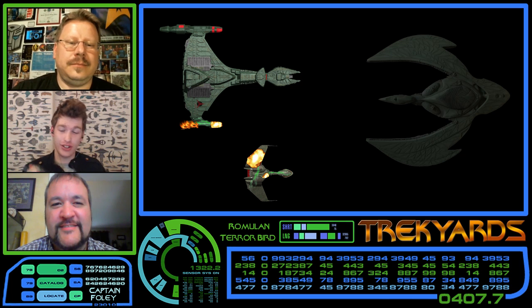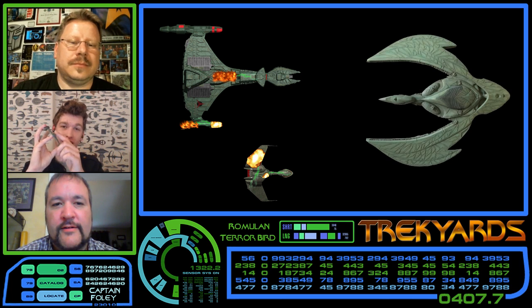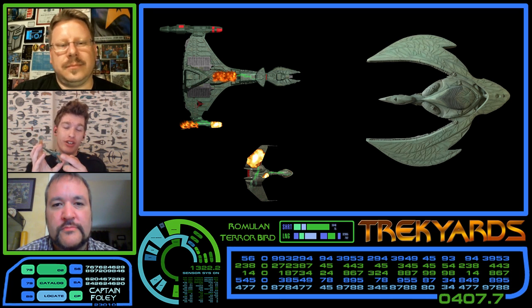So if you do successfully strike this portion, I think I'm probably looking at starting to have shield failure, especially if you get a plasma torpedo off. I think maybe at that point I'm going to start firing. I'm going to devote all power to weapons and just shoot everything I have. But that's going to start destabilizing my power grid, and the damage is going to be a bit too much. Maybe they're going to fry out.